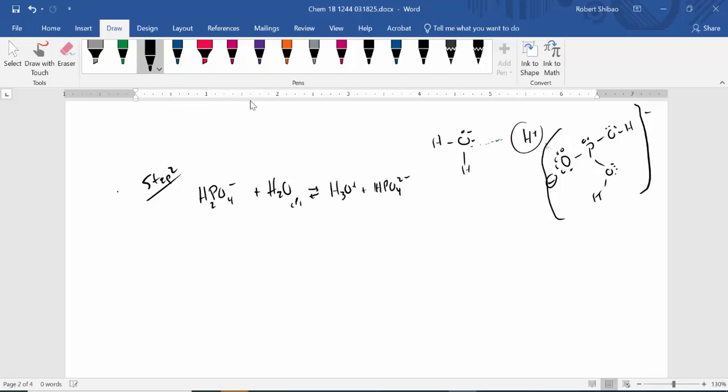Now I'm going to look at the Ka value for dihydrogen phosphate. The Ka value for dihydrogen phosphate is equal to what we call Ka2 for phosphoric acid. Ka2 means taking off the second hydrogen of phosphoric acid. And we could look that up on the chart up there. If you look for dihydrogen phosphate, I see it up there. It's 6.23 times 10 to the minus 8, correct? 6.23 times 10 to the minus 8.